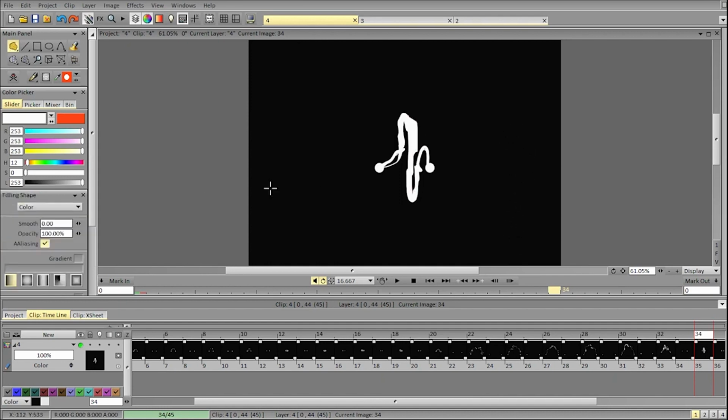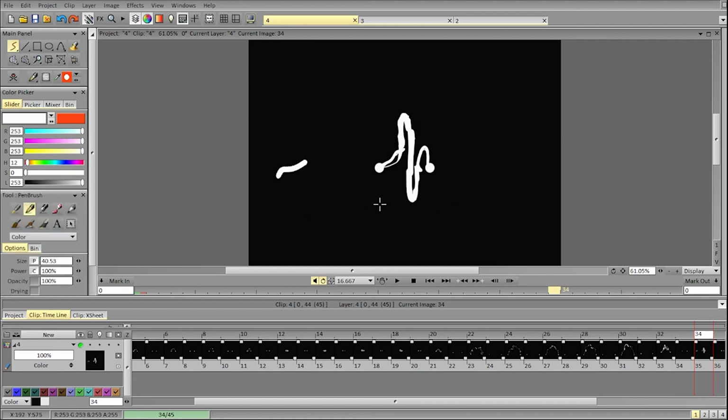Again, depending on the style you're going for, you can make it even more intense and complex. For example, let's go like this. It's hard to control. And let's make the bottom part and the top part a bit more different.